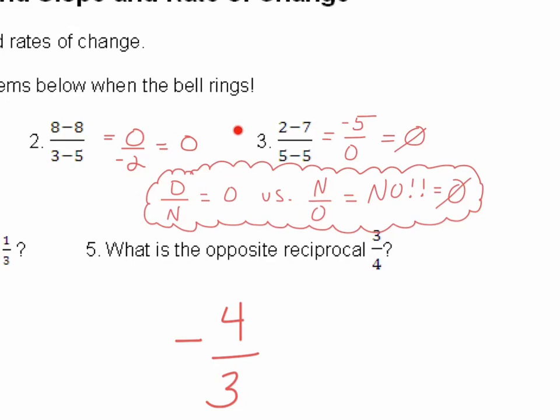So I'm going to first kind of go with maybe what you know. How do you know if, for instance, here in number 2 that you should have gotten an answer of 0, whereas in number 3 we got something that was undefined as an answer? How do you know that? Go ahead, Adam. Because I'm pretty sure the y's are on top, so for number 3, the x's are on the bottom and they end up with different y values.